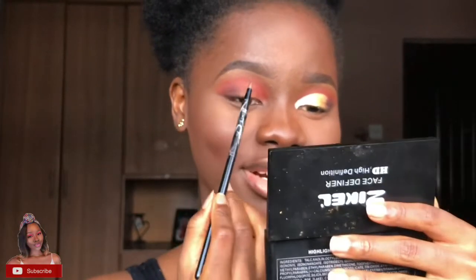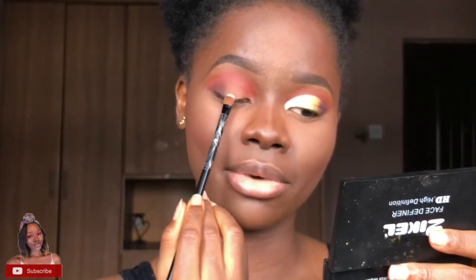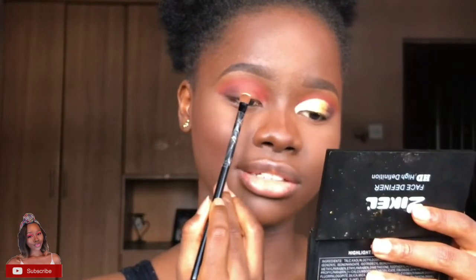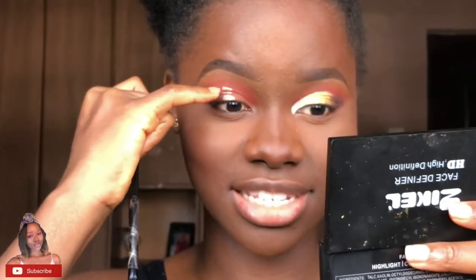So just put your primer or your concealer, whatever you're using. I prefer to use primers because I feel like they make the eyeshadow pop more. So just put that there and just look up, literally. So now that we've looked up, we know where we are supposed to cut. Instead of this fold right here, you're supposed to go above the fold, but basically just look up so that your concealer or your primer tells you where to cut.